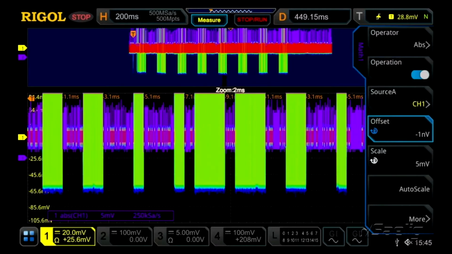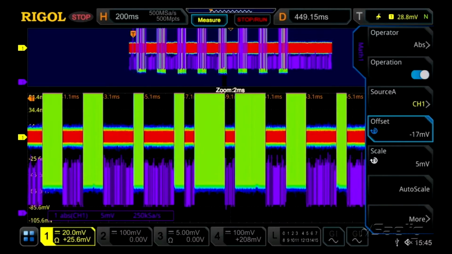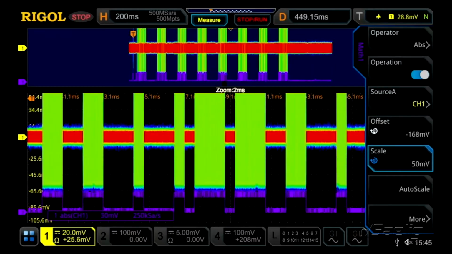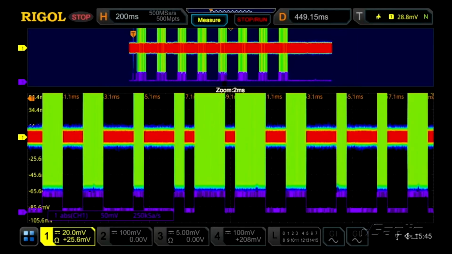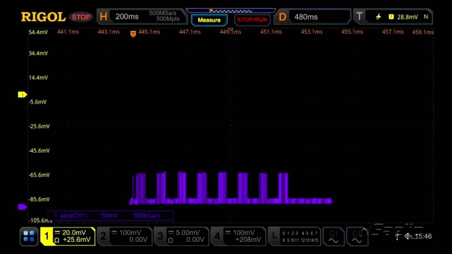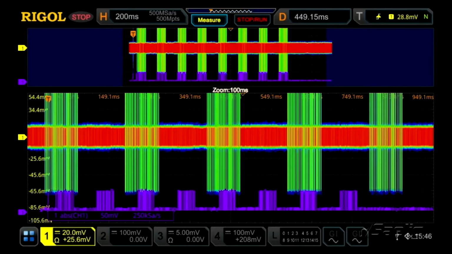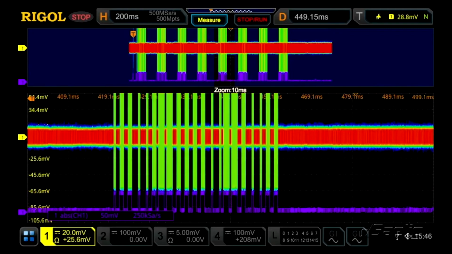This even makes it possible to zoom in and use the math function to decode the pulse modulation. Here we can turn on the absolute value math function. We can rescale that till we can clearly see the bits, and then we can pull this data off of the oscilloscope separately to really get the underlying data from the demodulated pulse activity. So this is a great way to configure the memory to get long data sequences of certain types of modulation out to a full second and still see signals up to 500 megahertz.